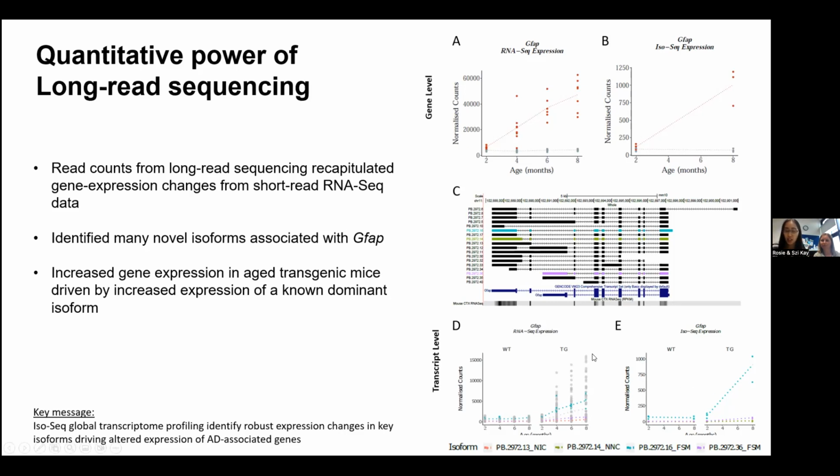Some of you might notice that there's a few grayed out isoforms in the transgenic mice in the RNA-seq. And what we suspect is that when you start getting a lot of long read isoforms, when you align your short read to the long read isoforms, the algorithms get a bit confused, and it complicates the alignment of these short reads. So it really just highlights the challenges with short reads because you're starting to get these ambiguous alignments. But with the long read, we can clearly see that there's only an increase in that one isoform.